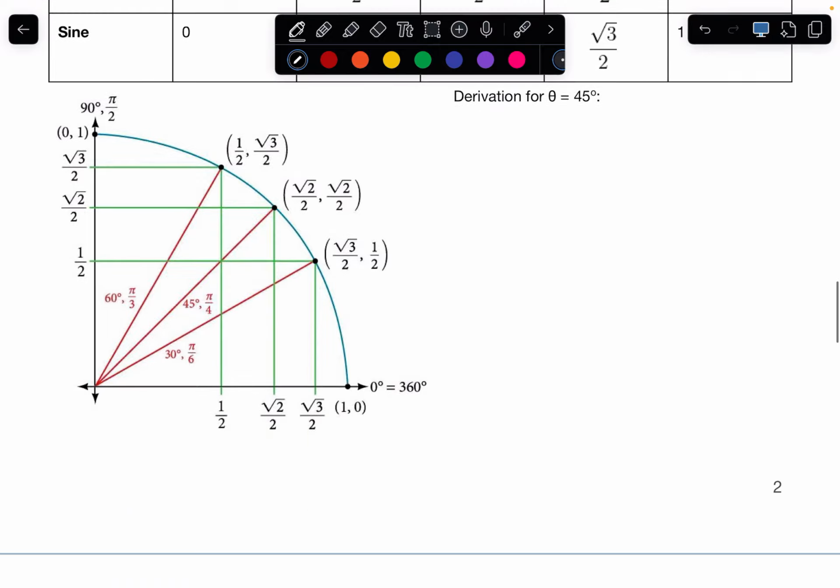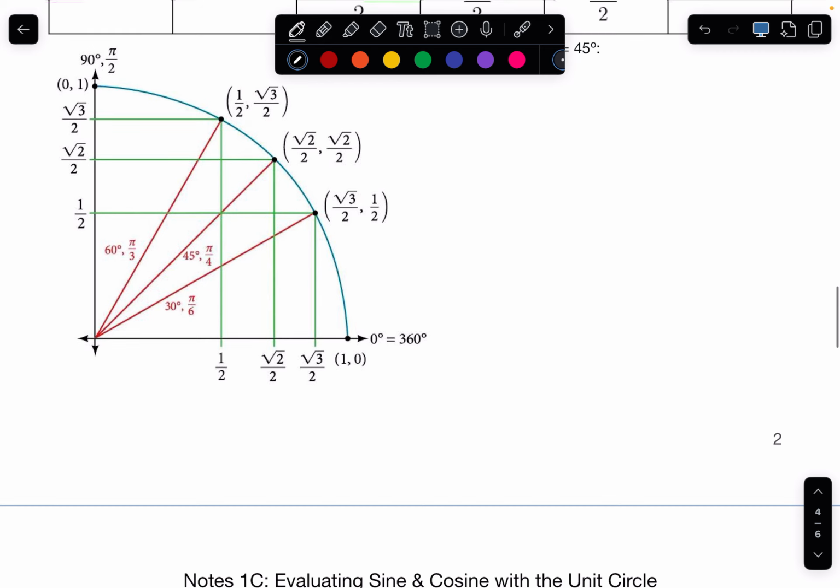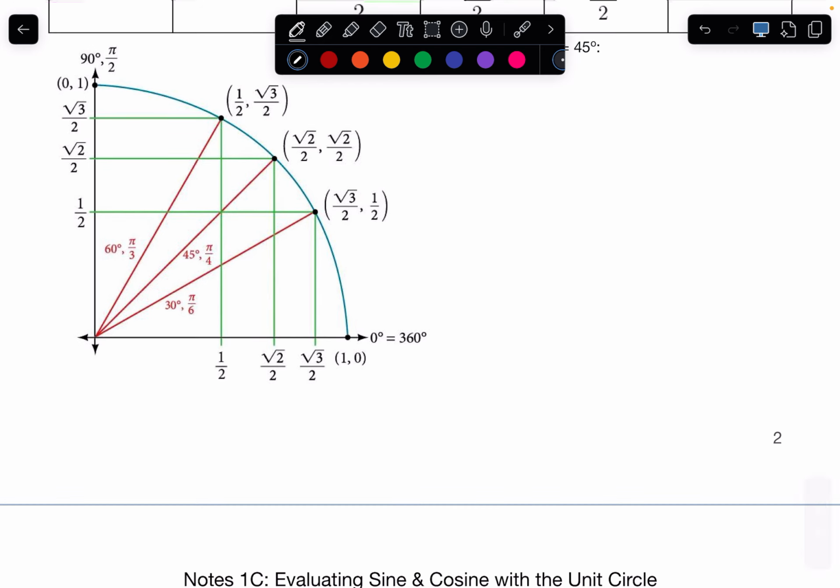Okay. What we're going to do, and we're going to start now, we'll finish tomorrow, is we're going to look at where those ordered pairs come from. Because when I saw you on Friday, we just slapped some numbers on the picture based on what you guys remembered from Math 3. Now we're going to look at where those numbers came from. Where did that square root of 2 over 2 come from? Where did that square root of 3 over 2 come from?